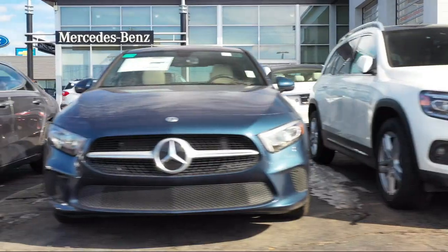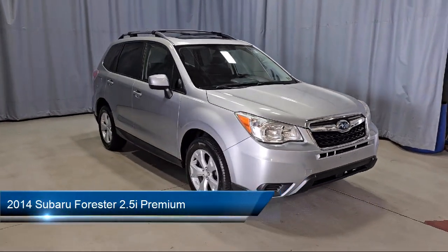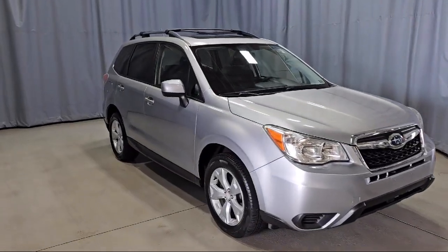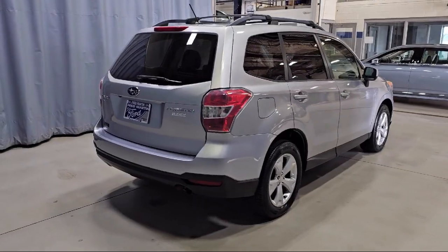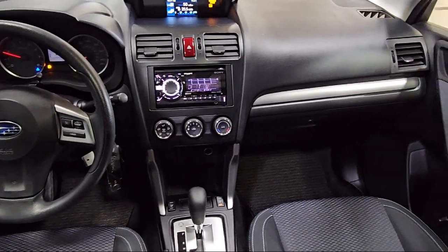Welcome to Fred Martin of Youngstown, and here's a look at another one of our great vehicles from our inventory. It comes equipped with AM-FM stereo with HD radio and single disc CD player, rear view camera, heated exterior mirrors, keyless entry, alloy wheels, electronic stability control, steering wheel controls, heated front seats, tire pressure monitoring system, air conditioning, and much more.